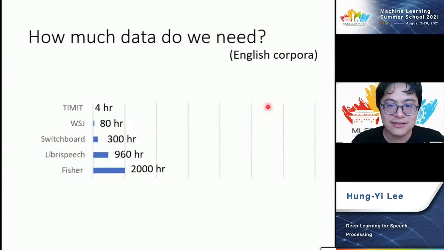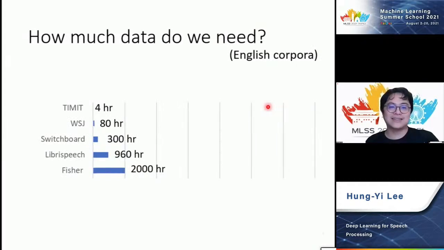Okay, so before we talk about the technology, this is another statistic to show you how large a data set we need to train the speech recognition system. So here I list some of the well-known corpora. The smallest one is TIMIT. TIMIT can be considered as the MNIST of speech recognition. So if you have some new idea, usually you implement your new idea on TIMIT. It's 4 hours. And there are of course some larger corpora. LibriSpeech, which is 960 hours, is the most widely used corpus today.